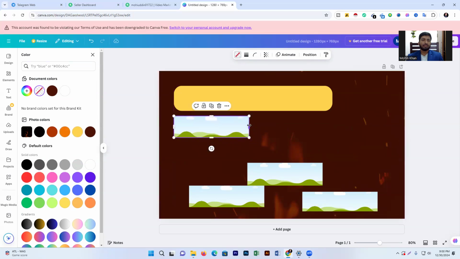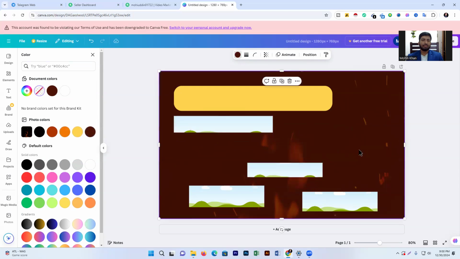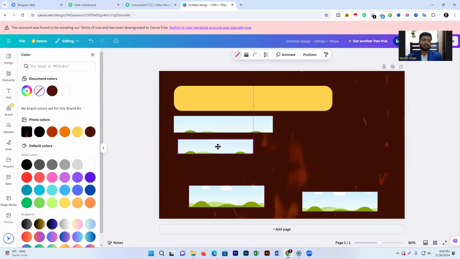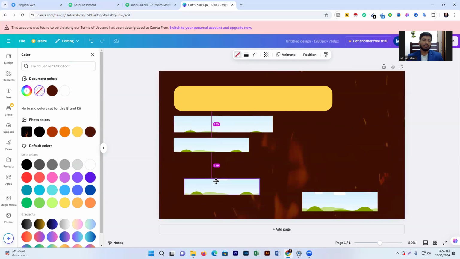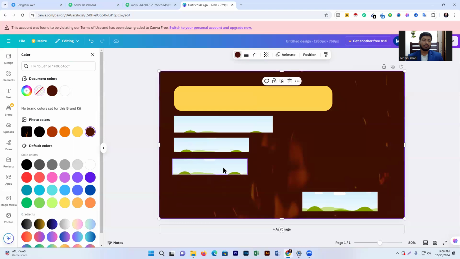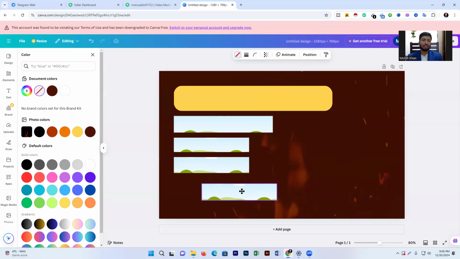Another frame, another frame, another, another.